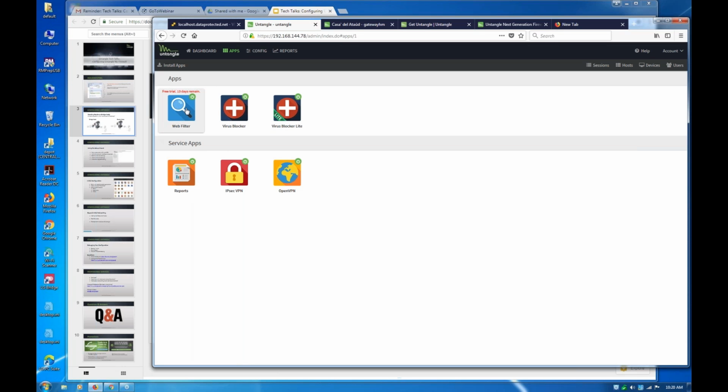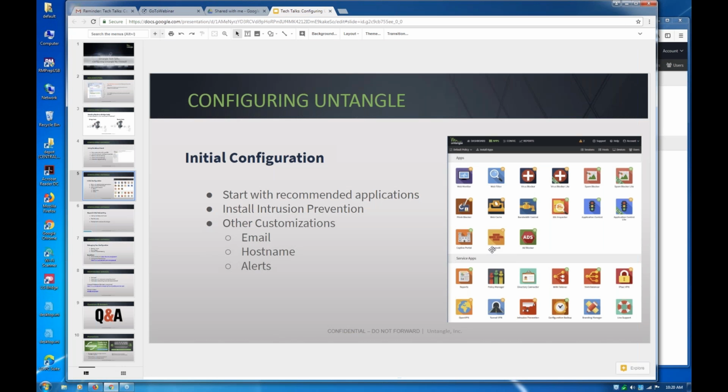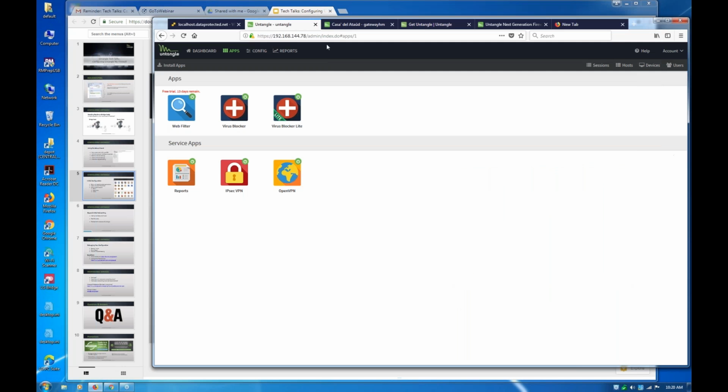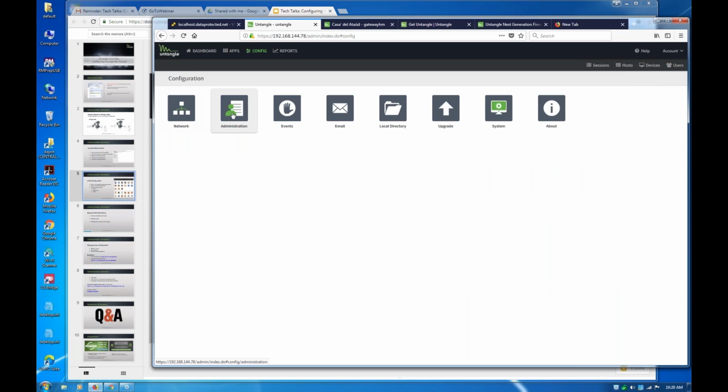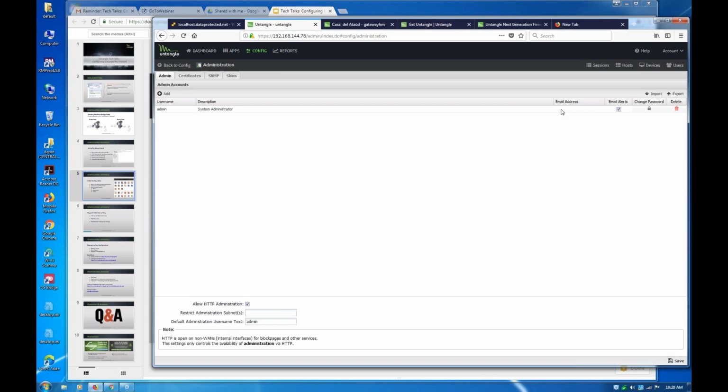And again, you'll see you have a free trial of all the paid apps, so you can use those for 14 days. I know it says 13. I've had this up an extra day. You can use them just to try them out and see what you want to buy. If you want to buy a complete package, you can definitely install this and get it to the point you want without any problems. So generally, your configuration will look like this when you install the default apps. As you can see, there's quite a few, and then you can make customizations on that.